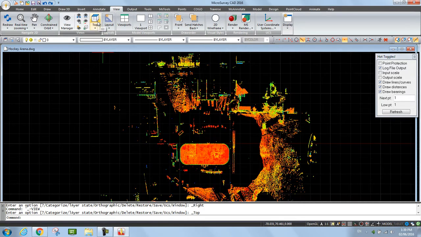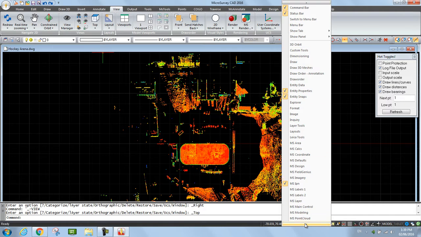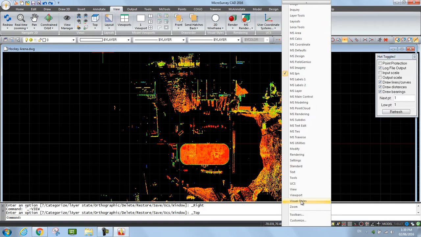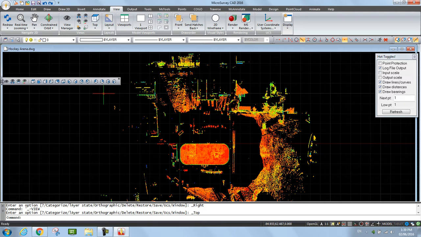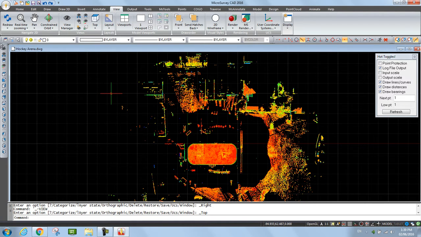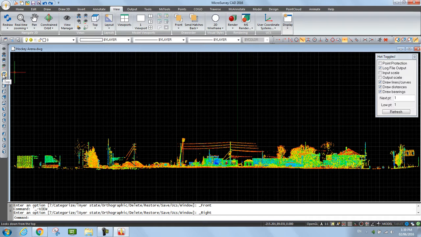Because this toolbar is separate from the point cloud toolbar, sometimes it's handy to have this tool available on a toolbar. And so I can do that. I'm going to do a right click here, and I'm going down to where the view toolbar is, because I actually like to have this just parked over here on the side, and that allows me to access the same functions without having to flip between ribbons.